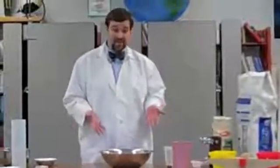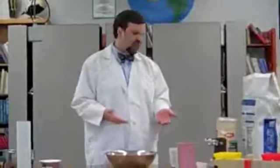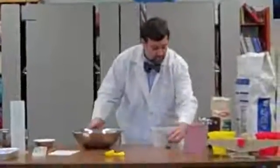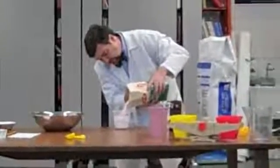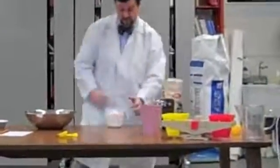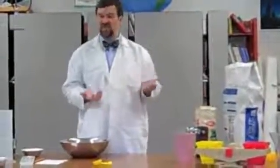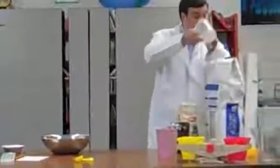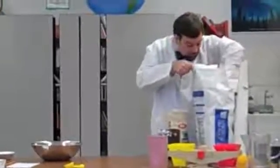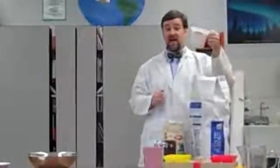Okay, and now I'm ready to add the dry ingredients. So I need 2 sugar. I think I'm going to use a cup. There's 2 cups right here. There's my 2 cups of sugar. And now I need 2 flour. I suppose I'll use my cup again. 2 cups of flour.